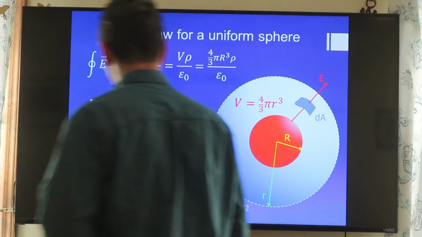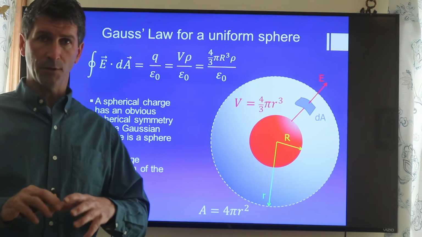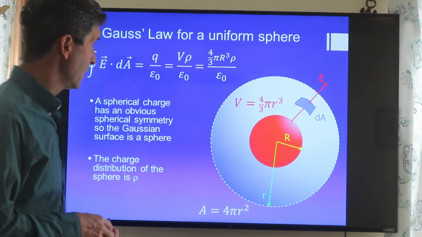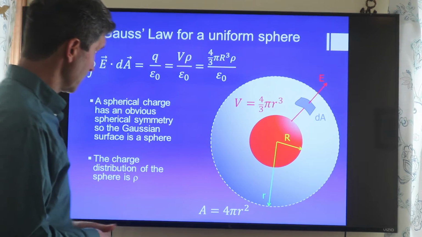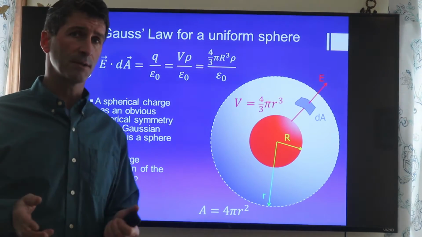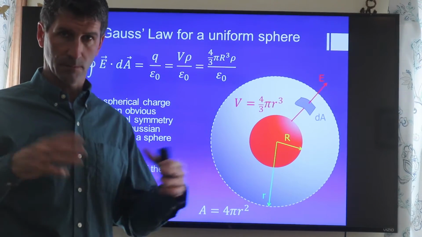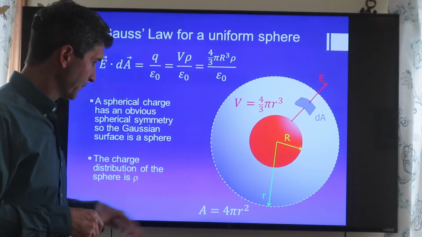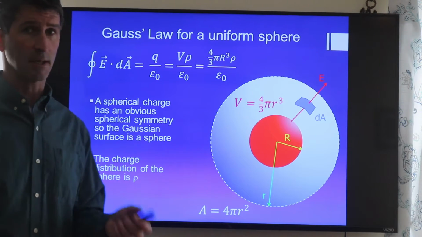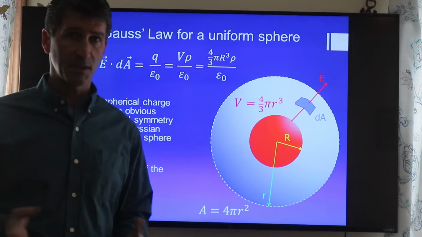Looking at the next slide, instead of a point charge, we're going to replace this with a volume of charge. And in this volume of charge, its volume is 4/3 pi r cubed. We need to do a few things here to set up our problem properly. Again, our Gaussian surface is not going to change. It's still going to be 4 pi r squared. We're going to use that same symmetry.